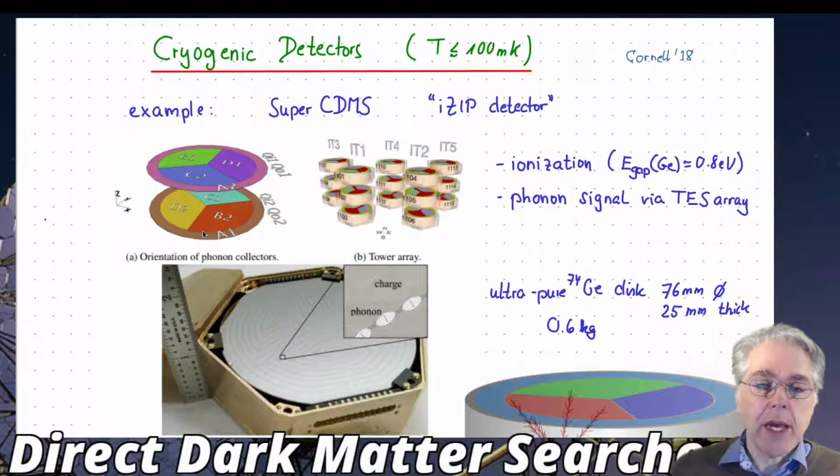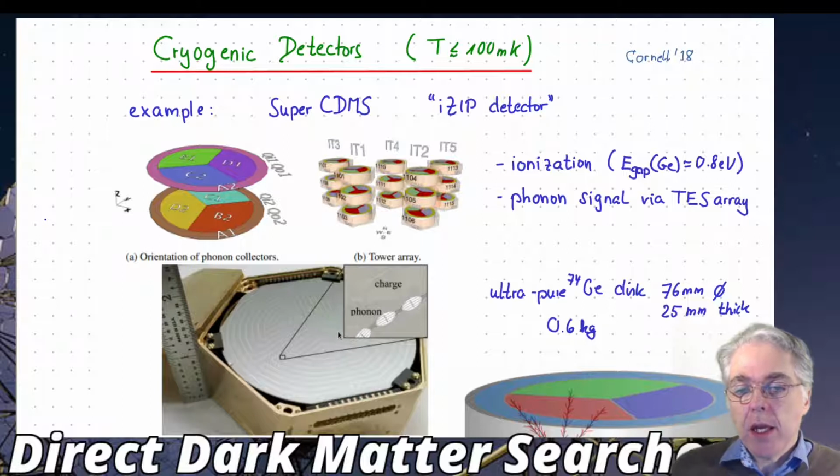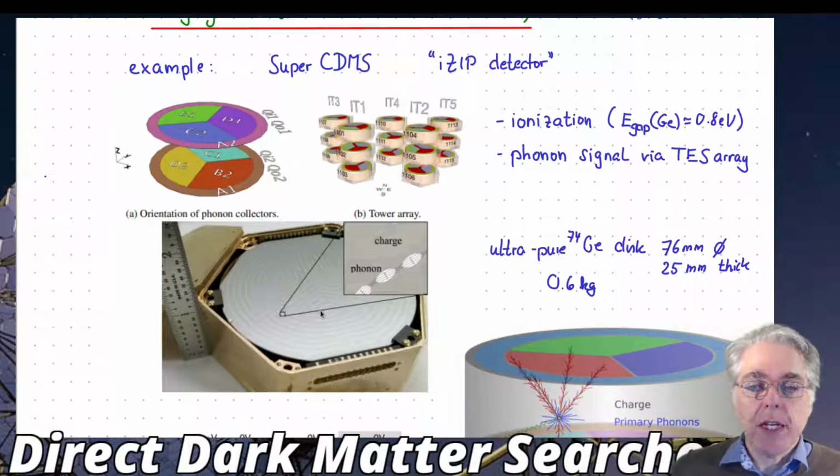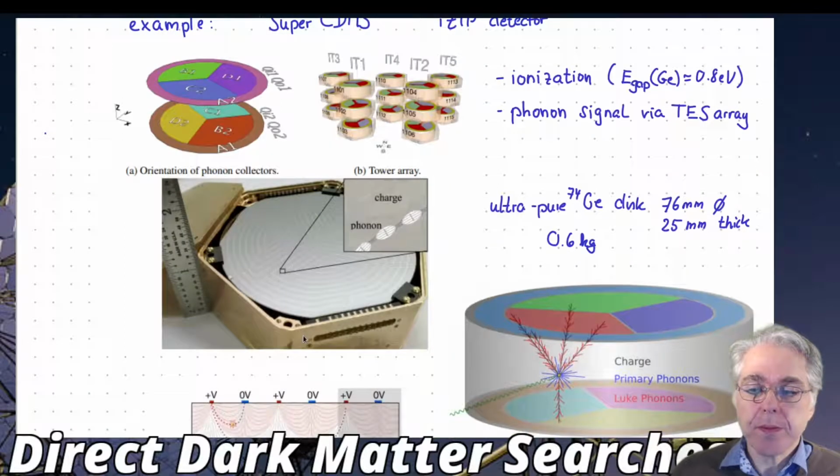It's combined in a clever way, the top and the bottom electrodes, in such a way that it's possible to measure the spatial position of the scattering event. And on top of this is mounted a set of transition edge sensors which detect the phonon signal. So this allows then a better separation of ionization events, that is events which come from beta or gamma, and nuclear recoil events. Now, the segmentation of the electrodes has the big advantage that it's possible to veto events which have been produced at the outer edge of this detector. So that's usually discarded because they cannot be characterized so well.